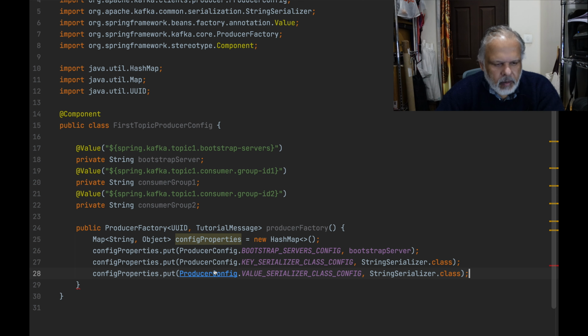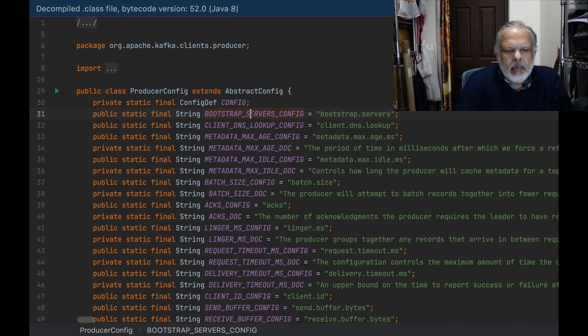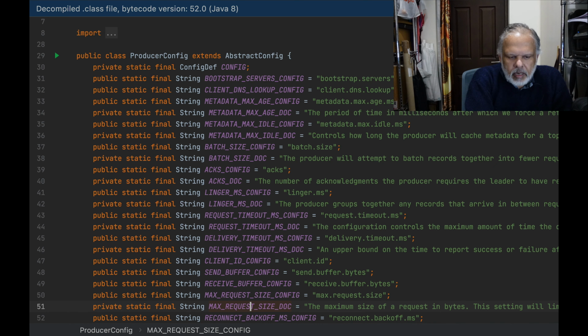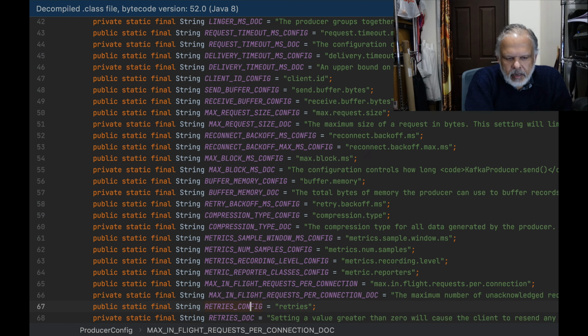Now let's see what other values are defined within producer config. There is a Bootstrap, client DNS, metadata max age, batch size, request timeout, client ID, and there are lots of config parameters that are available.